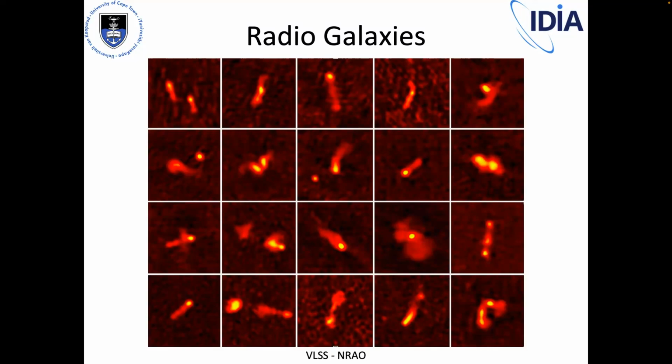Now, the main discovery is that they don't look like ellipticals or spirals like in the optical, but they very often look like they have multiple components. Very often they look like they have tails, or they look very diffuse. They have some large plumes or jets emanating from the center. Now, the problem is that these images span a very large chunk of the sky, so the optical or infrared counterpart is very difficult to determine unless you already have some information about the properties of the individual galaxy.